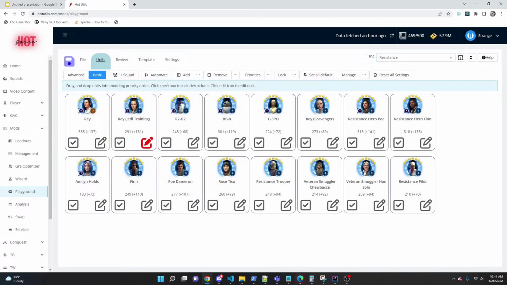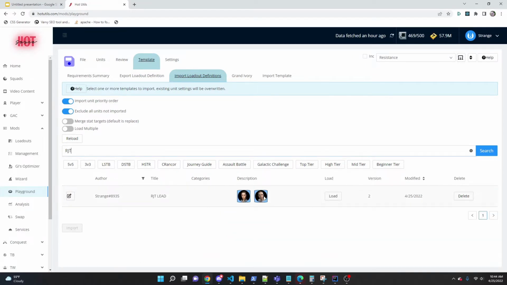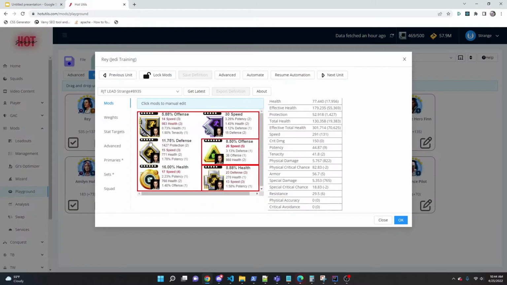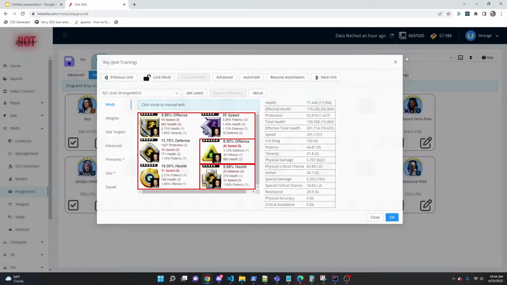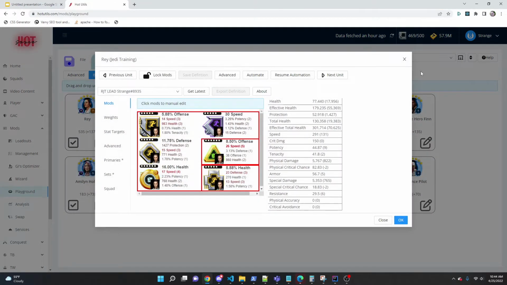So I'll click OK. I'll go to Template here, and I'll search. And now you see both units are in here. So I've added that. This is a view where, if you have a big loadout definition that you're editing and making small tweaks, you can quickly export it without having to go into your loadout definition and do it all at once. If you're going to be spending a lot of time, it might be easier just to make all your changes at once and then go into template and export everything one time. But if you're just tweaking one or two units, you might like that ability to export the definition.